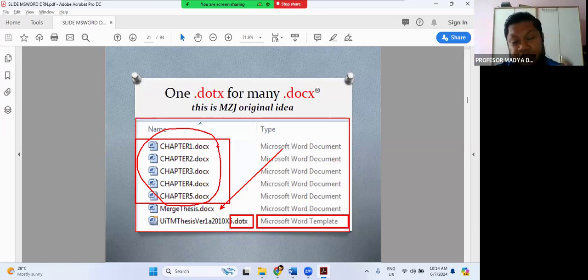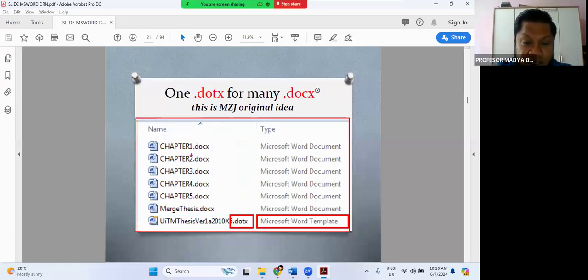So it is recommended that you use chapter by chapter only for the first draft. For the first draft, you separate chapter by chapter, and then you combine them to get one draft, and you can start from that for the second draft. Once you have the merged thesis, and you don't face any problem while saving, start from there. You treat it as one thesis. So for the start, chapter by chapter, individual chapter, individual file, right?